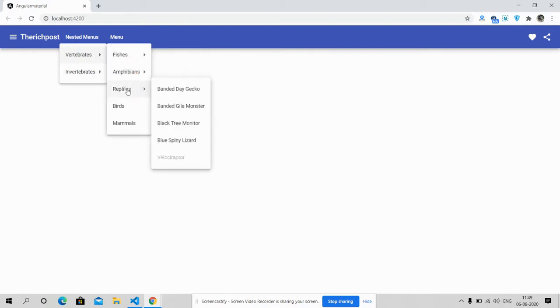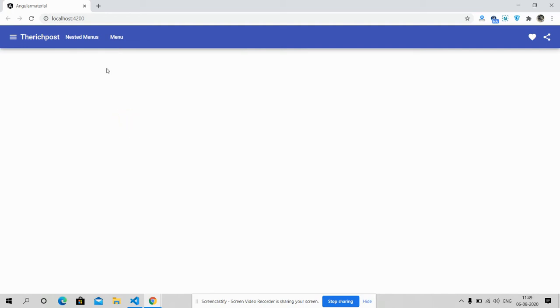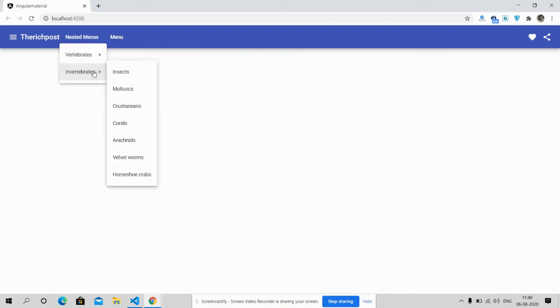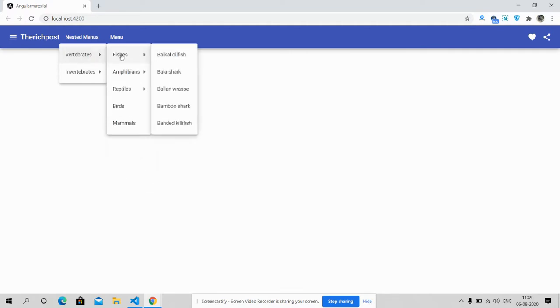I just love it friend. Looking very good. Into my Angular application, Angular material nested menu working fine.